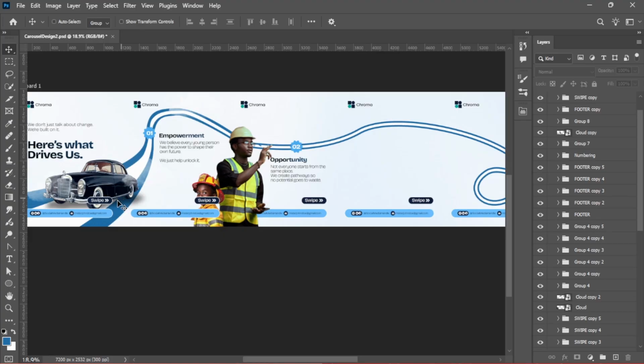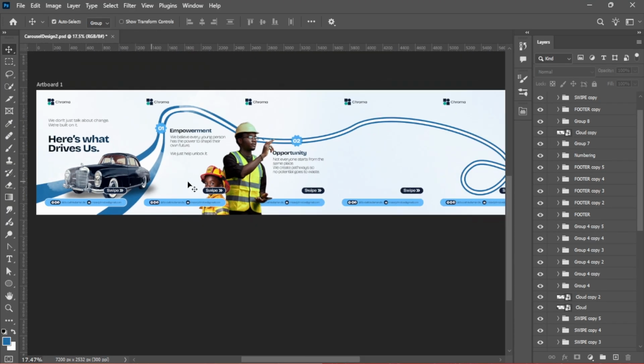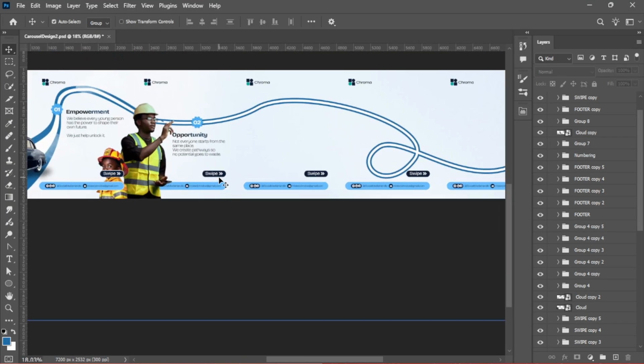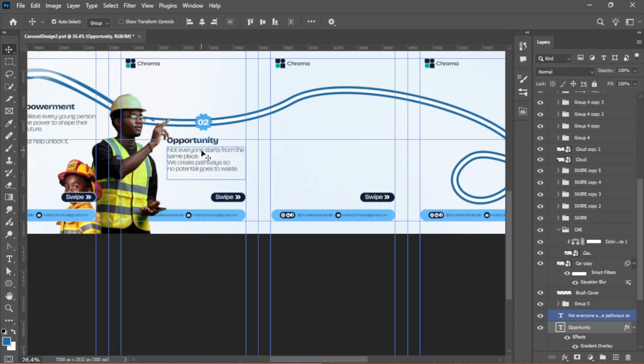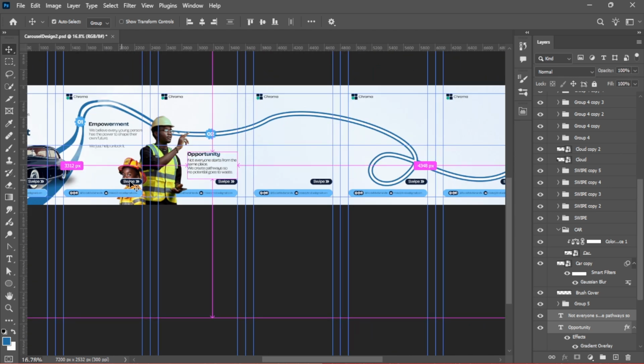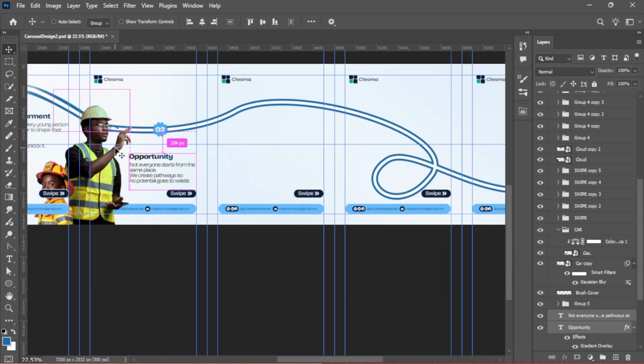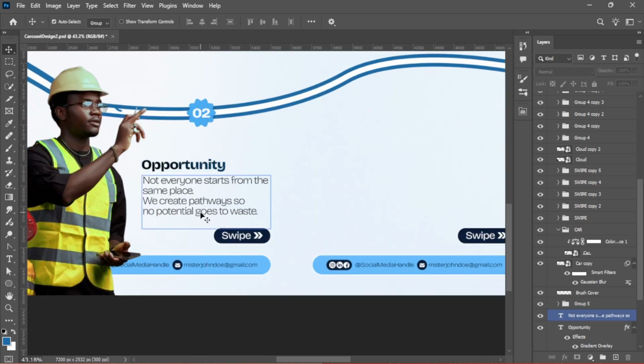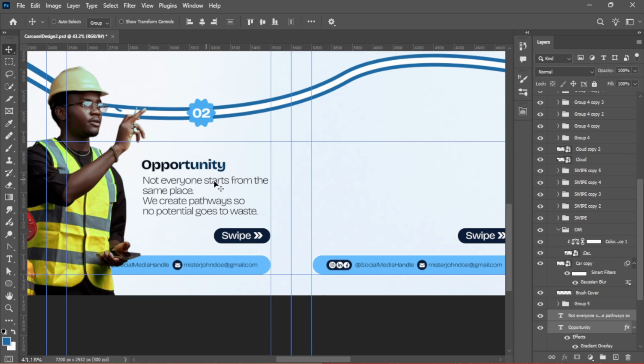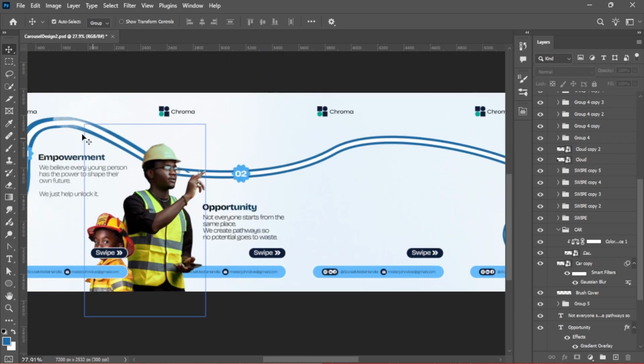Now you can see the advantage of duplicating everything at the start. You can just move it together, and this makes it easy compared to creating 6 artboards. If you were creating 6 artboards, you would have to copy and paste every single time. If you make a mistake, you can't select these different things in different artboards and move them easily. It's going to stress you. So this, I think, is the best way to design carousels. I mean, it's what has worked for me so far.